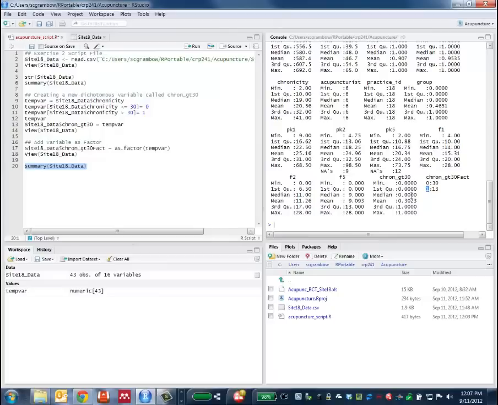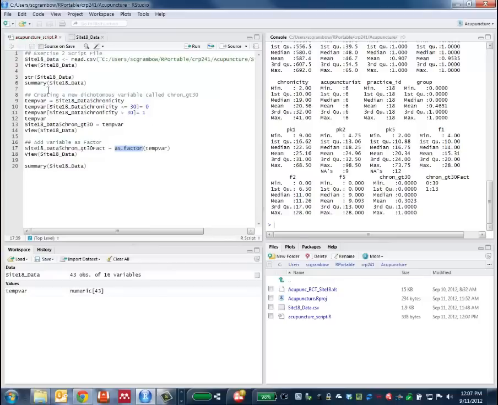There's not a right or wrong answer of how you create a dichotomous variable. It's just a matter of how you're going to use it in subsequent analyses. And so many times it's easy to use the cron GT30, the numeric version, and then when you need to use it like a factor, you can simply use the as.factor version and put cron GT30 in the parentheses. But anyhow, we'll talk more about factors later on. Sometimes they're helpful, particularly when you're looking at 2x2 tables or some kind of categorical tables that we'll be talking about when we get to categorical data analysis.